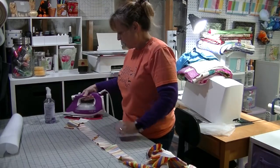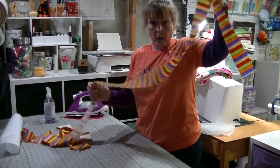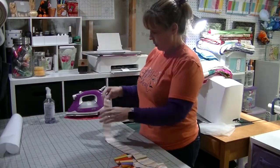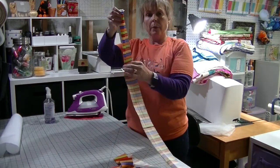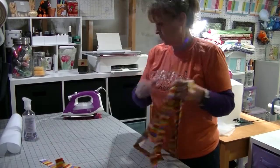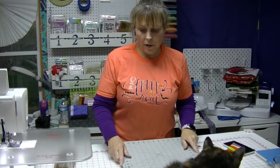Okay, and then we're going to do that with all the seams. Alright, once that's done, then you are going to fold your fabric in half and press all of it, fold it in half. Finished!